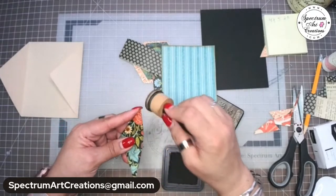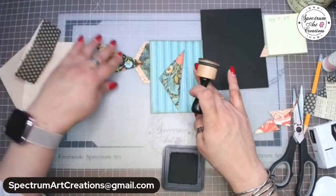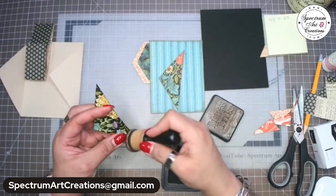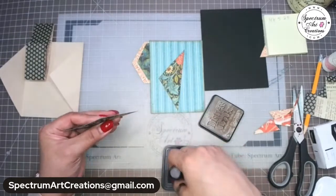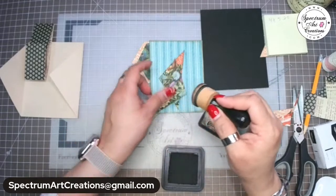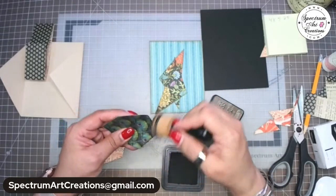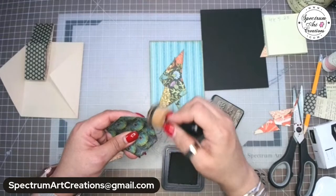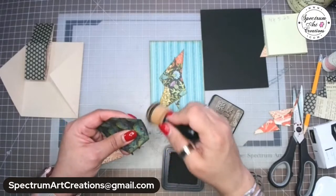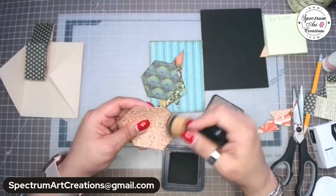So you do you. Always remember, don't ever feel pressured to do something that somebody else does. Now, if you see it and you like it and you realize, oh yeah, that looks so much better distressed, then by all means, start distressing. It doesn't take very long, and I think it lends a whole lot. But I'm always trying to encourage everyone to remember that they need to do what makes them feel good. Crafting is not about stressing. It's not about anxiety. It's the opposite. We craft to relieve stress, to relieve anxiety, right? This is your happy place. So you do you.